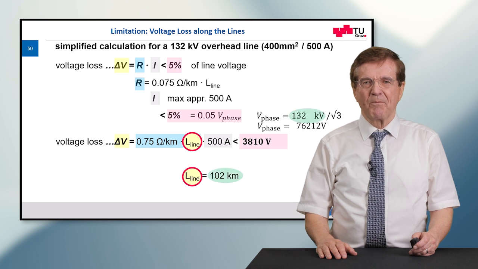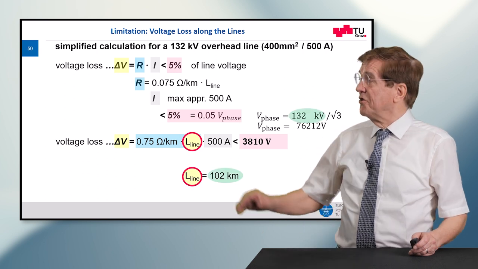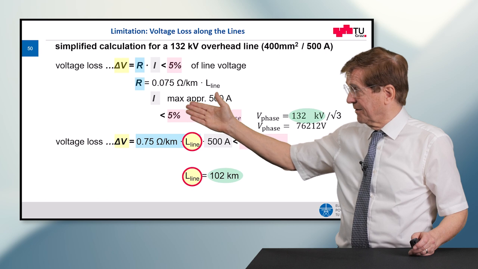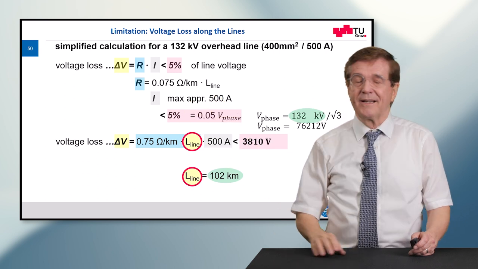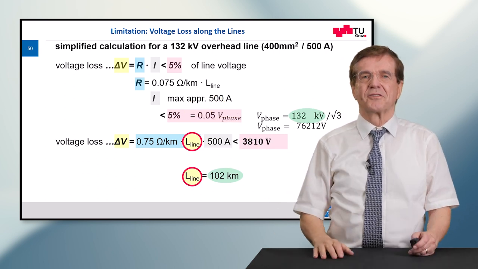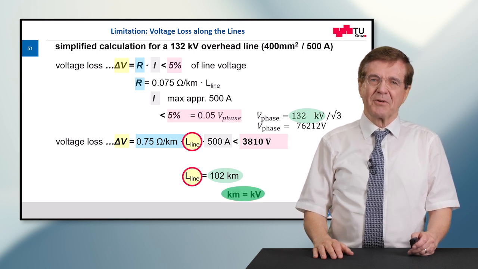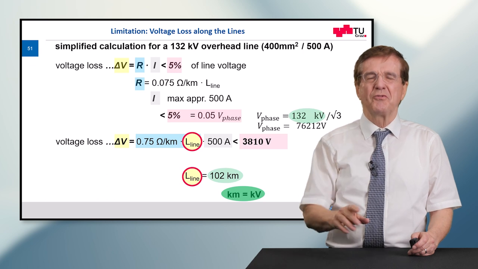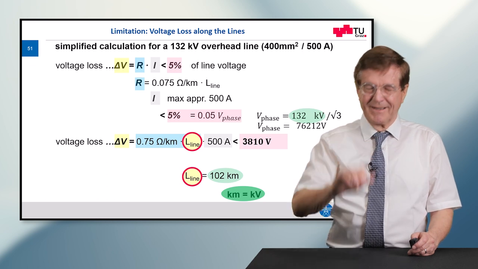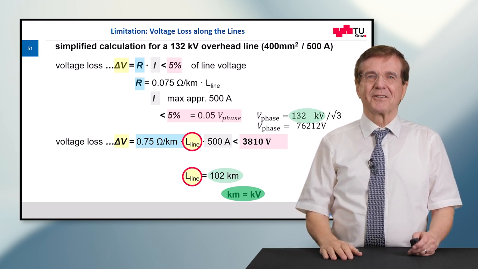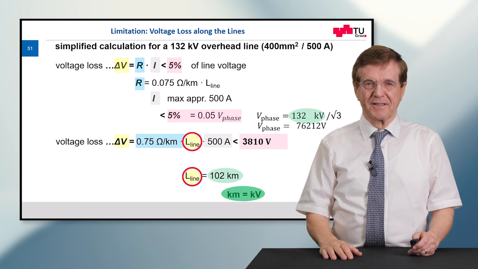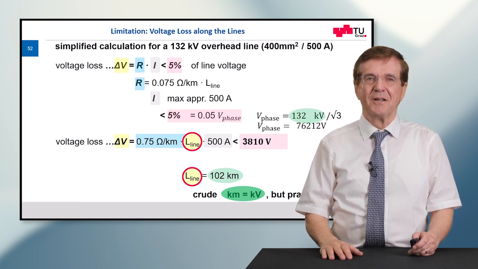And now again, let's compare these two figures. The nominal voltage of the line, 132 kV, and the line length, which somehow results in a tolerable voltage loss across this line. Again from here, it can be arrived that is a very rough rule of thumb that the kilometers correspond to the kilovolts. So this again is crude but practical.